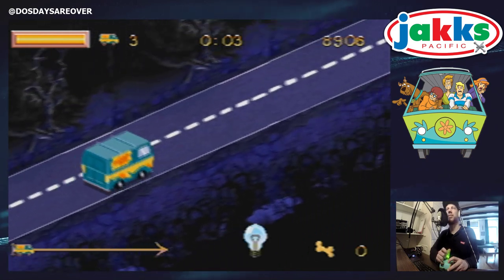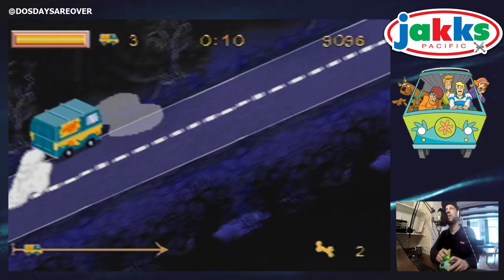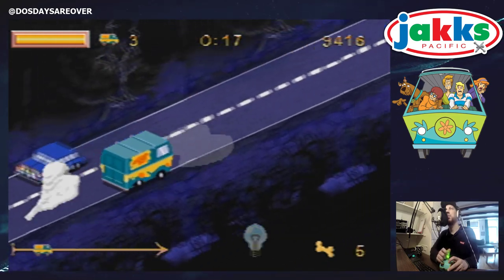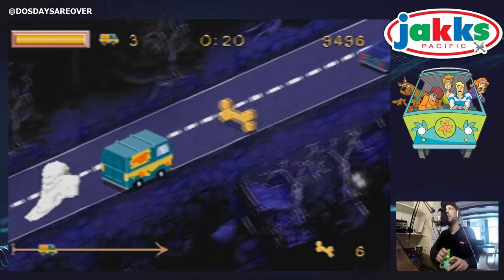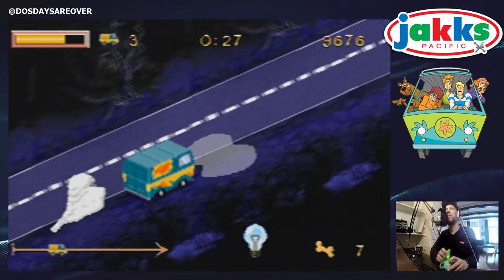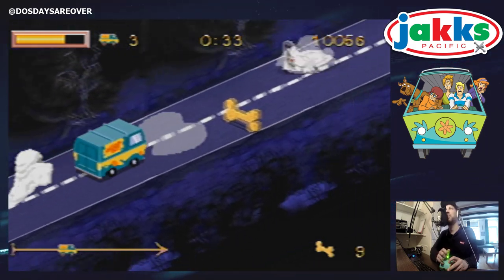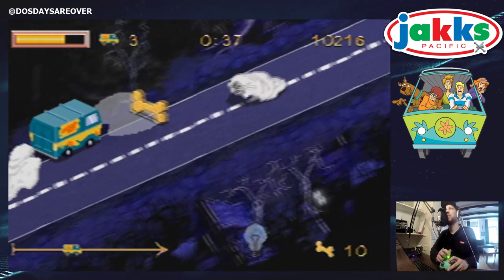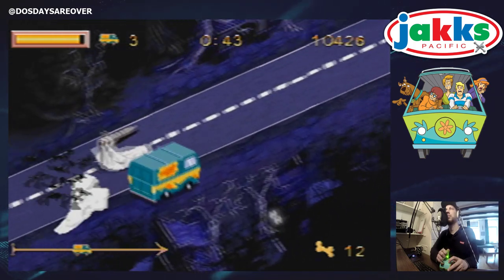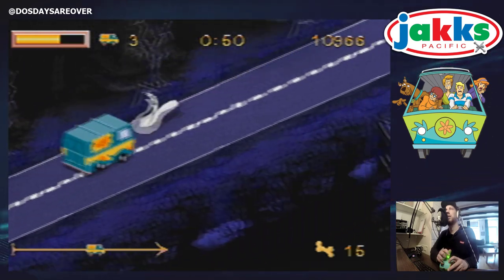It's getting darker and darker. Not sure what to do with this light power up. You can put on the lights of the van, but not sure what the purpose of that is. There's a ghost chasing me for some reason. Ah, it chases off the ghost. That's what the lights are for. Use our turbo.